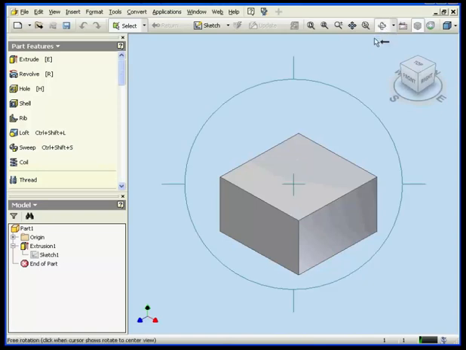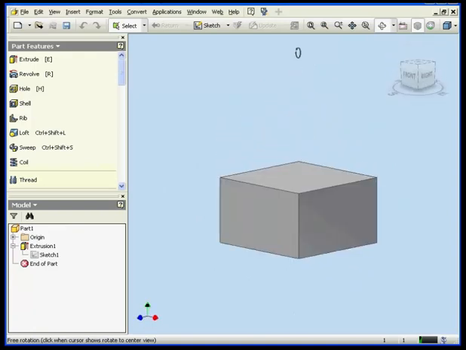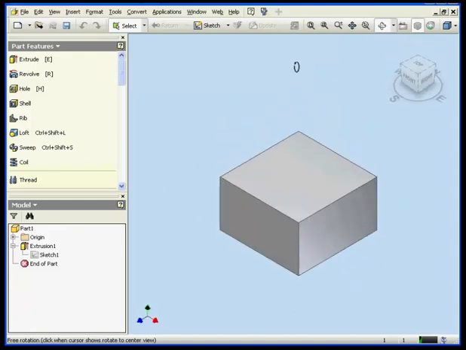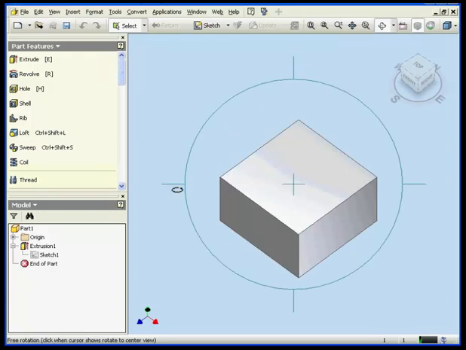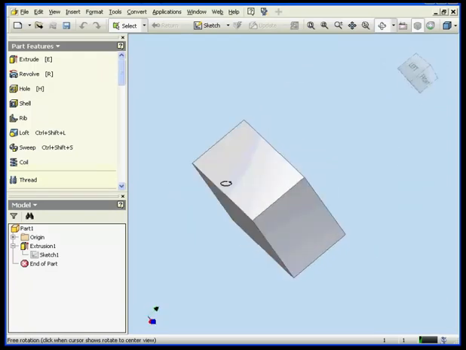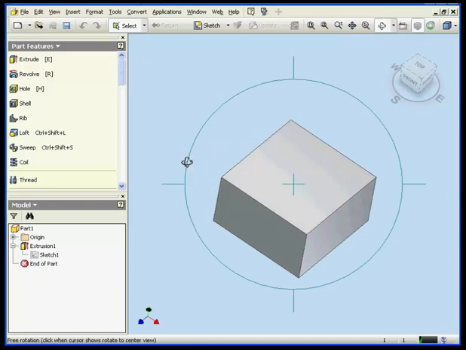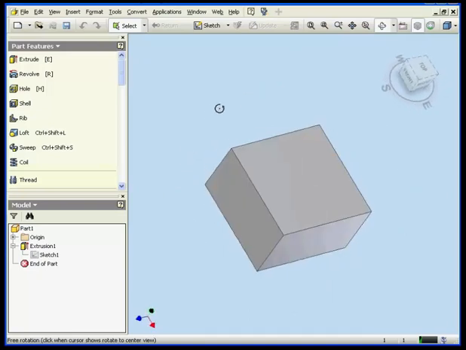This tool here is called the Rotation Gizmo. When the Rotation Gizmo is active, and I mouse over the vertical or horizontal axis, or over the rotation sphere, I can rotate the part in the corresponding direction. For example, if I mouse over the vertical axis, I can rotate the part on the vertical plane. The same thing goes for the horizontal axis. If I mouse over the rotation sphere, I can rotate in a direction parallel to the current view.